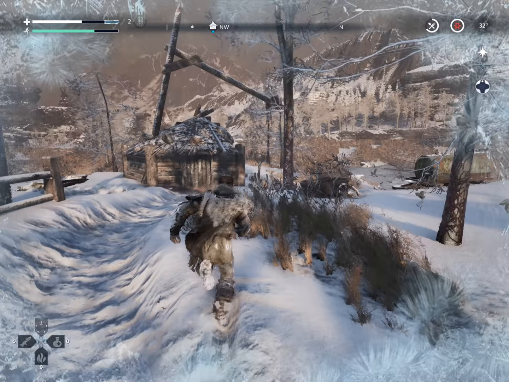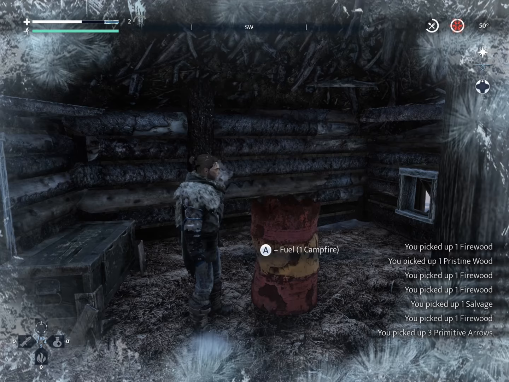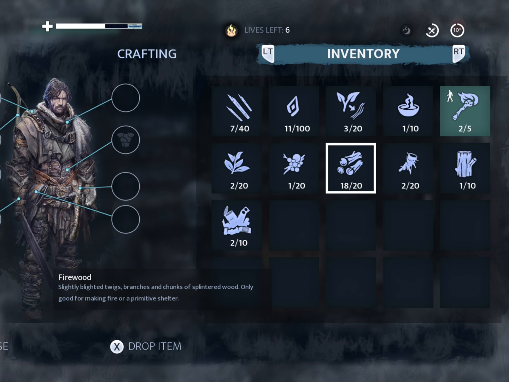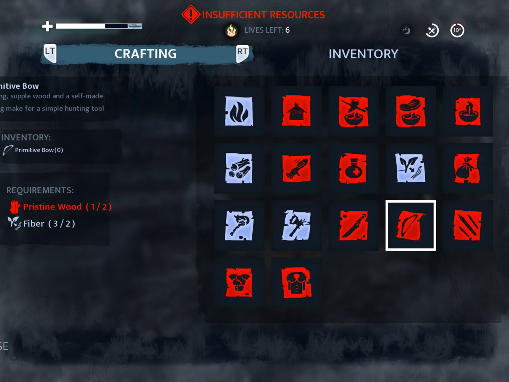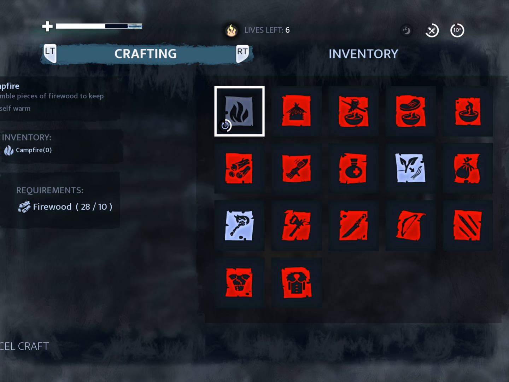Holy crap. Oh, I see my base. Okay, but I don't have time to get there. I'm gonna take this with me. Okay, before I die. Oh, thank God. Okay, cool. Okay, first off, we are going to make ourselves a... We cannot make ourselves a bow yet, but we can make ourselves a fire. So let's at least get that done.